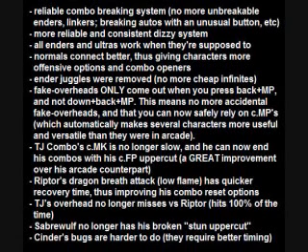And fake overheads will only come out when you press back plus medium punch, and not down plus back plus medium punch. This means no more accidental fake overheads, and that you can now safely rely on crouch medium punches, which automatically makes several characters more useful and versatile than they were in the arcade version, and improves character balance.